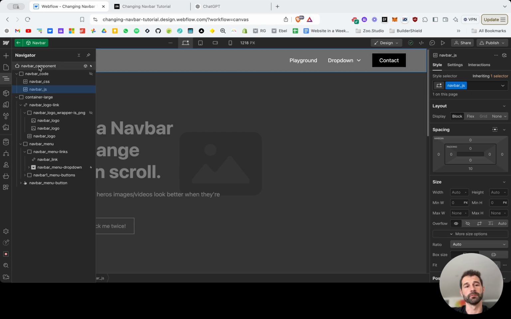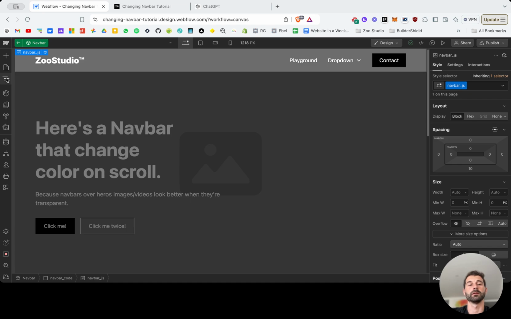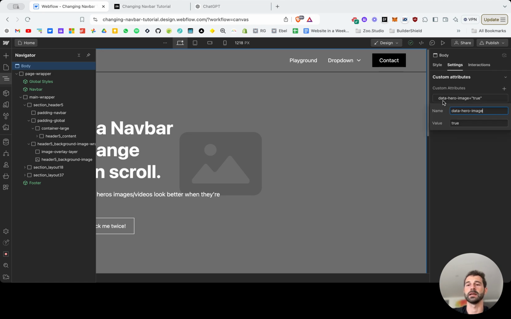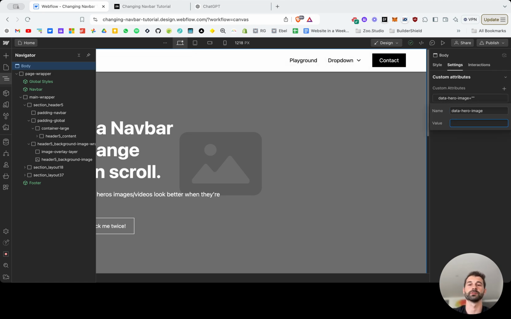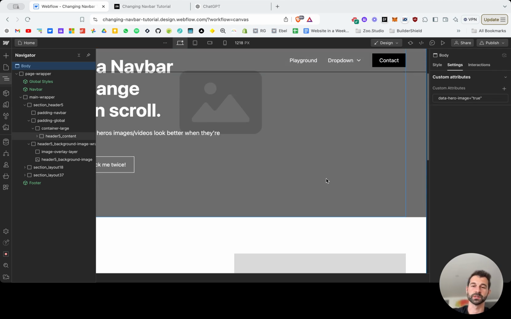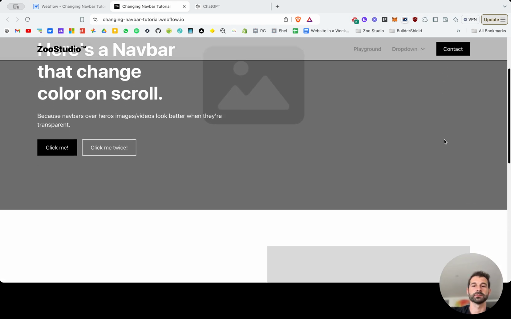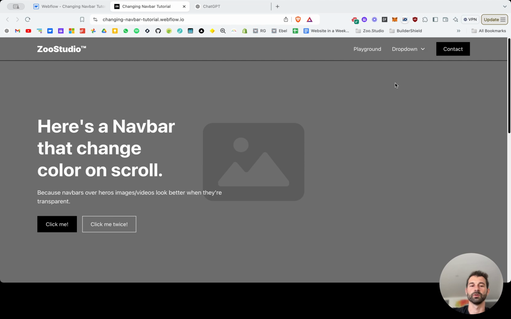So you copy the Reloom component across, you can copy this navbar component or navbar code component across into the project, and rename all of the classes. By rename, you just need to remove the number of the navbar that you copied from Reloom. And then the last thing is to go to the body element of the page and set data hero image equals to true. If this is anything other than true, you'll see that it immediately changes in the editor, because it's CSS. The scroll won't work because that's running from the JavaScript. But other than that, it's pretty easy to get to a navbar that changes on scroll, drop down toggle, or when the menu is open on tablet.